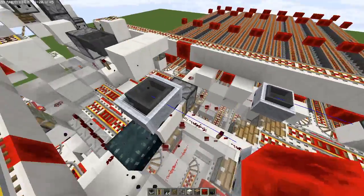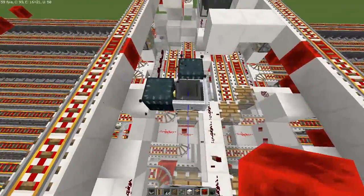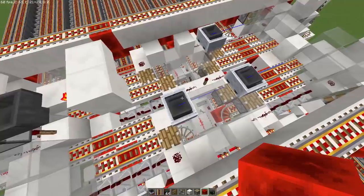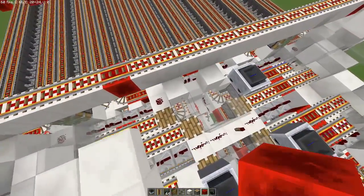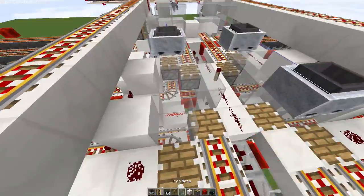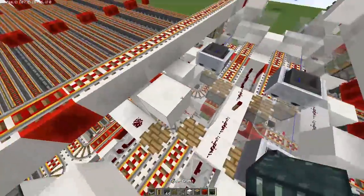Usually, this is not what I want to be happening. Let's break that and that. Perfect. So my carts actually keep their X and Z value when they're pushed up and down, fun fact. Not like that's super relevant, but you just want to be careful not to bump these minecarts. When you're nudging them into place, you just use pistons.